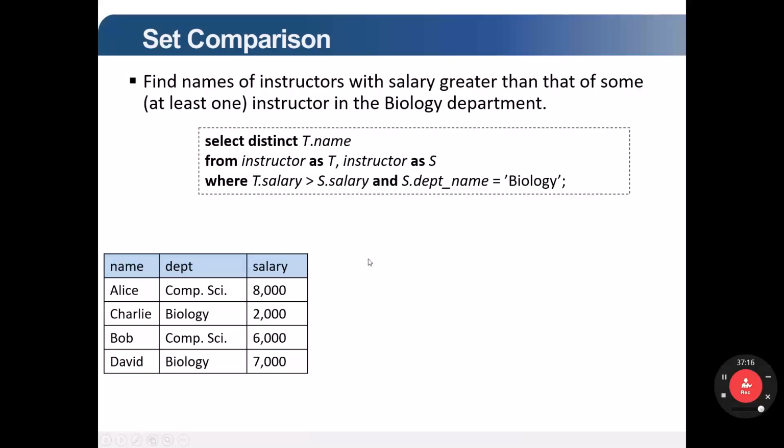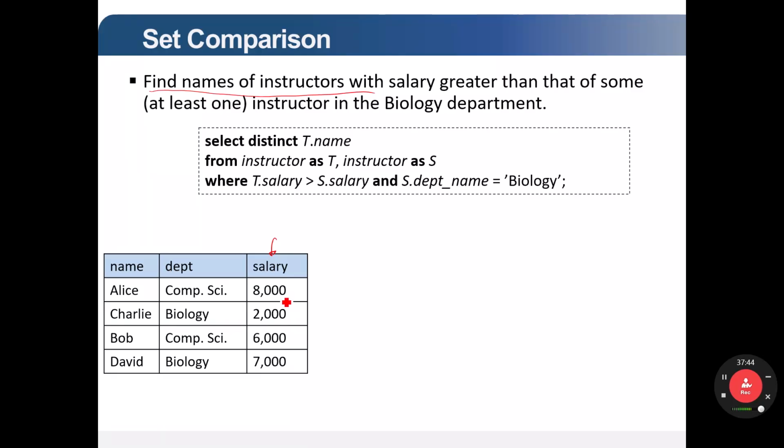Next, let's read. Find names of instructors with salary greater than that of some instructor in the biology department. We have a salary column only in the instructor table.